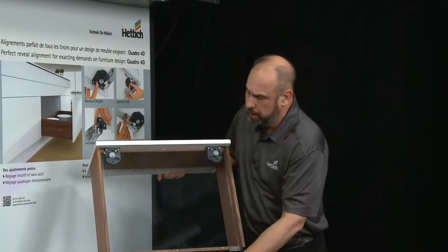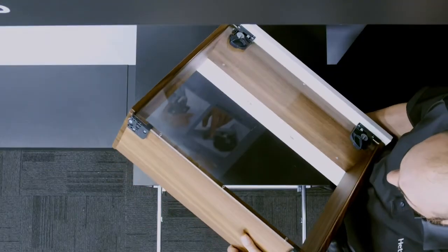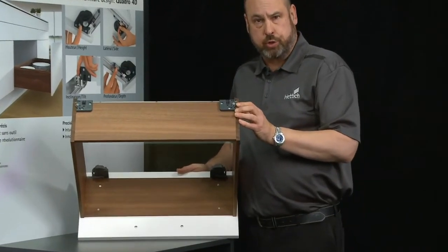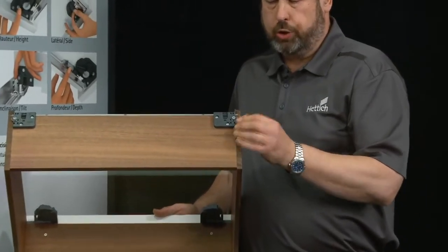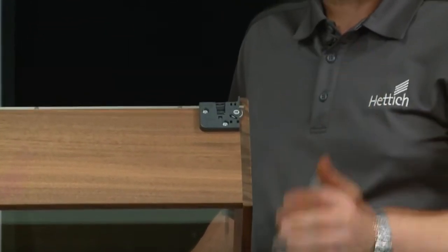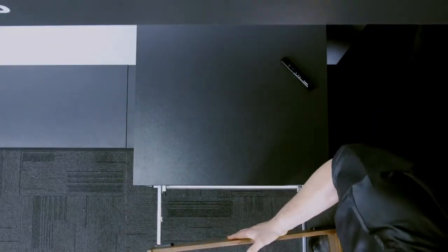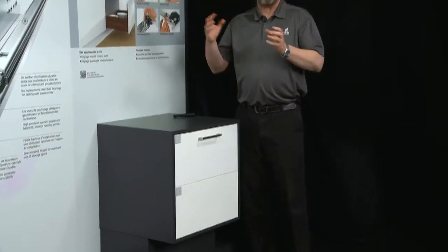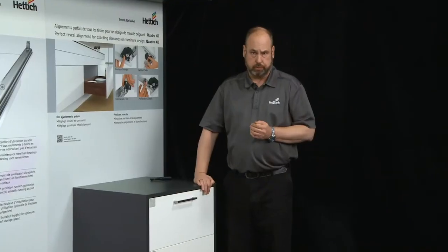The tilt adjustment is actually done by attaching a tilt adjustment clip to the back of the drawer. All you do then is turn this wheel and the wafers in the center automatically adjust. You put the drawer back into the runner and the C-hook at the back automatically has adjusted for your tilt.